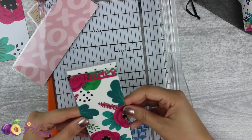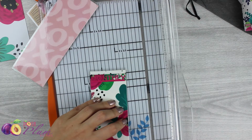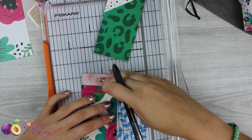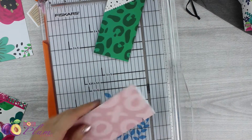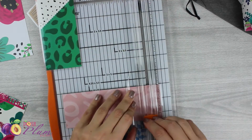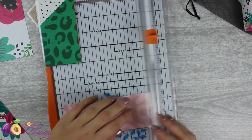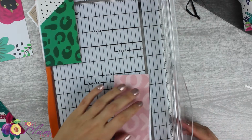So I'm basically just gonna get this guy lined up to match the size of my other bookmark here. I wanna make sure that I've got it centered right so that the design that I want gets centered on the bookmark as well. Okay, now that I've got them all marked up, just gonna carefully cut through them. And then I'm actually gonna cut off the rest of the clear lamination that was sticking out of the side.